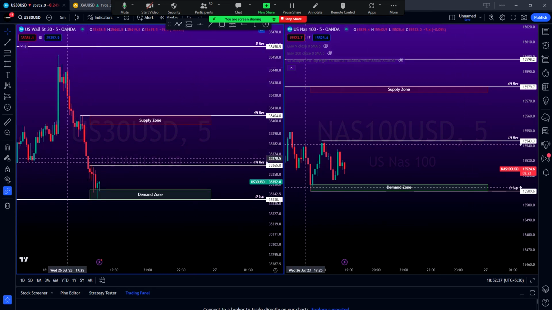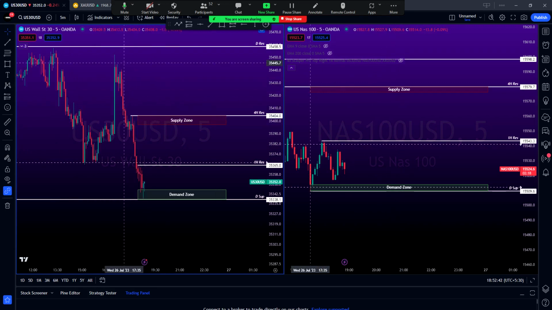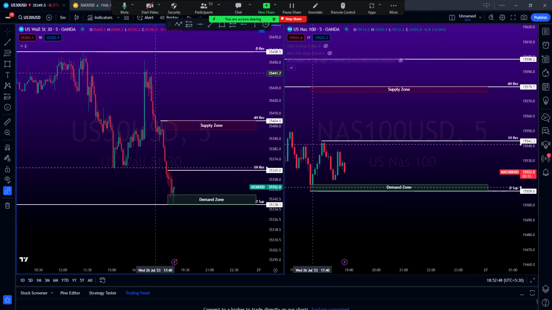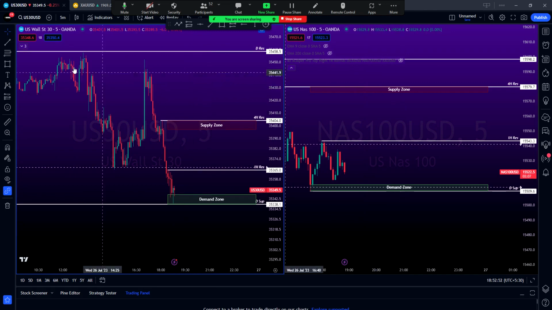This is what I have on the Dow right now. US 30, as you guys can see, solid sell off on the Dow. I was in on a feeler on the sell all the way from this rejection, held through all of that, and it was just a feeler, so I was okay even if it got stopped out at break even. But I've been in on this trade since London, pretty much. Just a small little feeler on the sells.